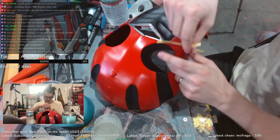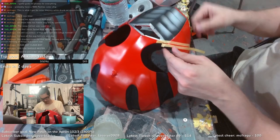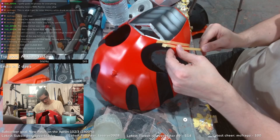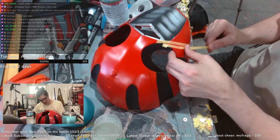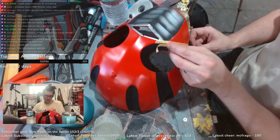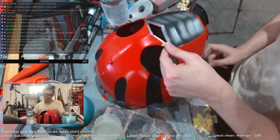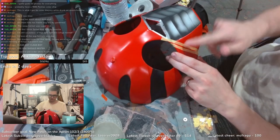I need to get a new hook and loop thing for my air sander, because it's so worn down on the sides, the paper flies up and then just starts ripping it, and it doesn't sand anymore. So we need to get that. I can make it work, but it's just burning through paper.